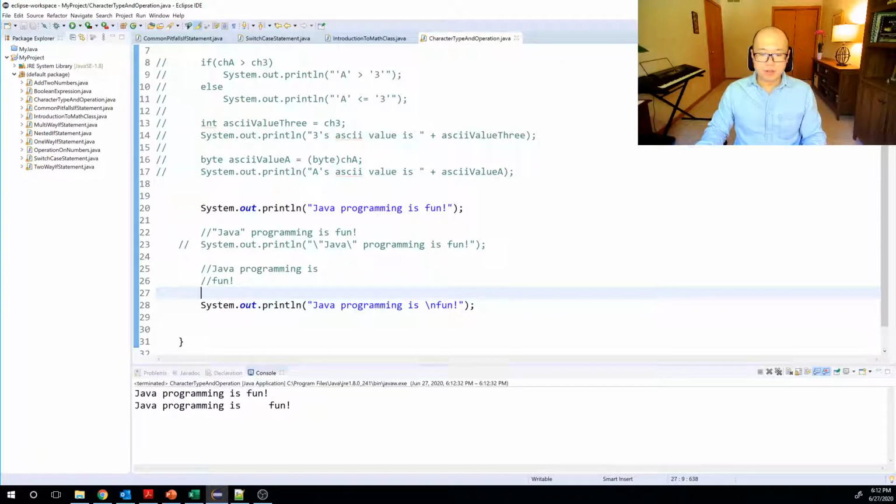Next, let's take a look at another example. How can you tell whether a character is a digit, a lowercase letter, or an uppercase letter? Think about it.